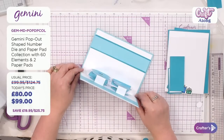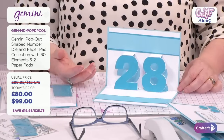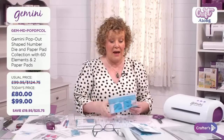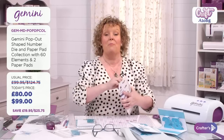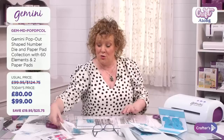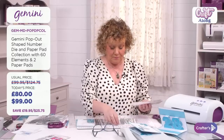Now, there we go. So we've decorated the number 2 and the 8. Now we're just going to decorate the outside of our card and the inside of our card. There are those fabulous dies and stamps that come with the collection, aren't there? They've got the bunting, all the little dies, and the little presents that match. I've got a couple of these already done. Do you want to cut them all out, Joe? Yes, I think so.